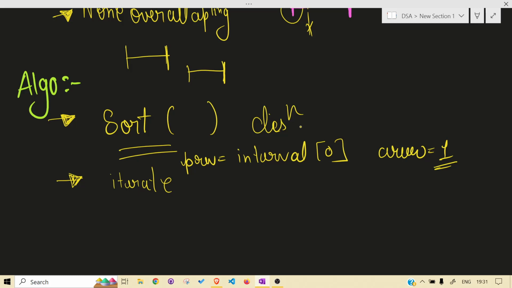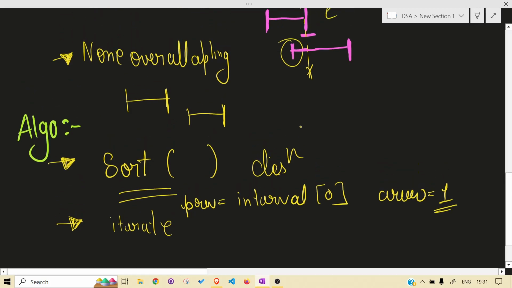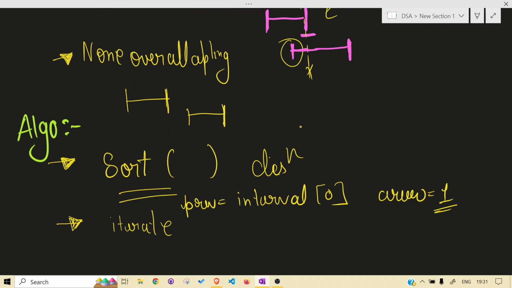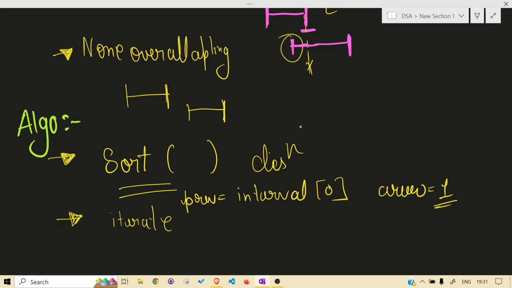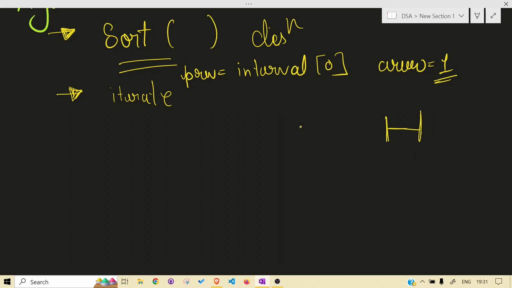So again, I am saying our problem boils down to non-overlapping intervals, because it is easy to count non-overlapping instead of counting overlapping, and you will understand this with the algo. What is our case?